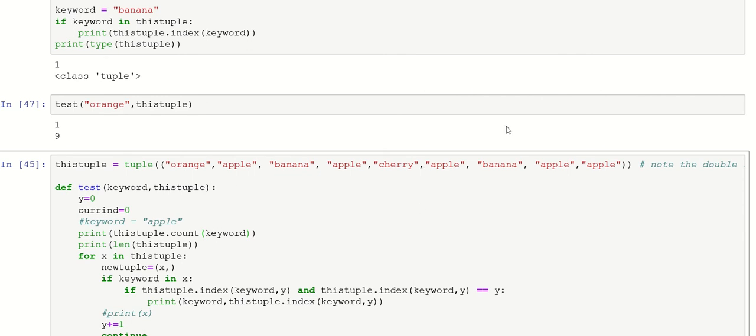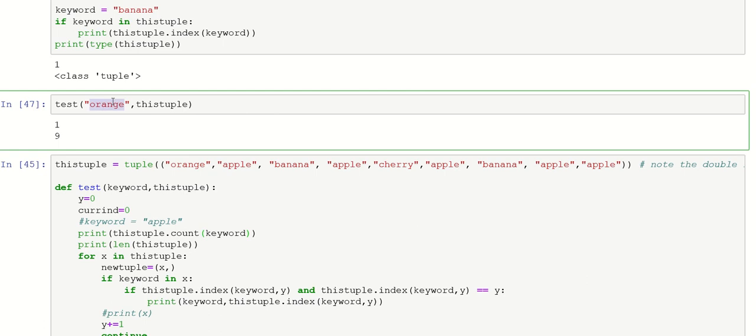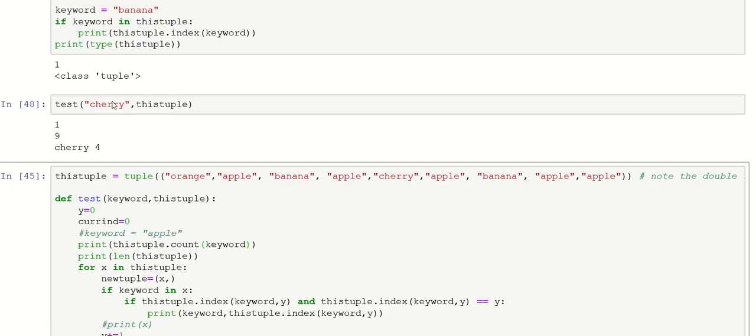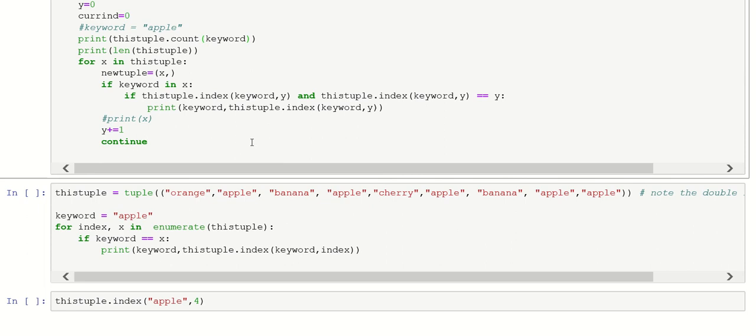Another one I think is cherry. So let me check cherry. Cherry is okay because cherry is in the middle. So there's something wrong with the first item. I just need to tweak the code, but that's another day.